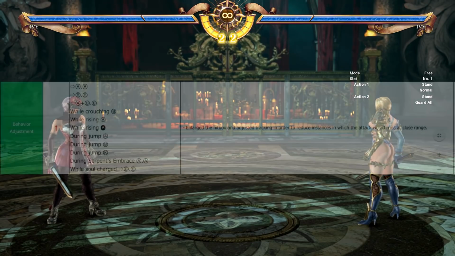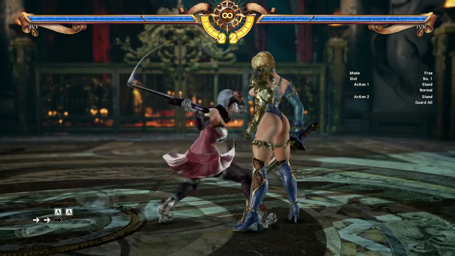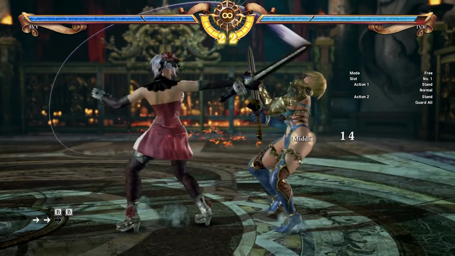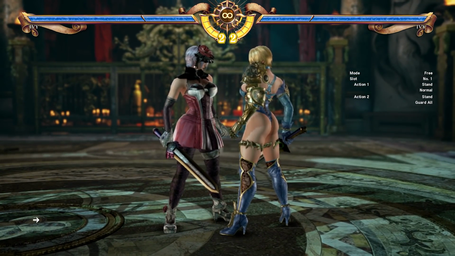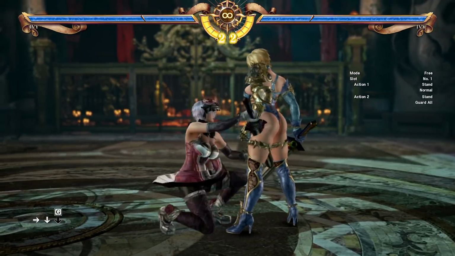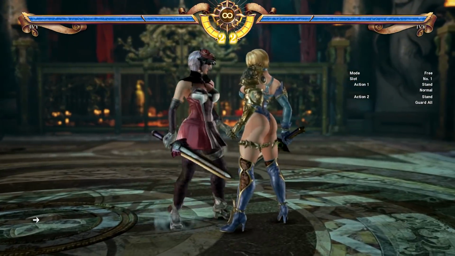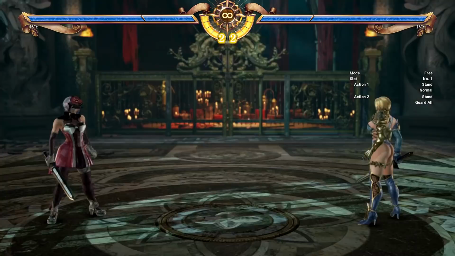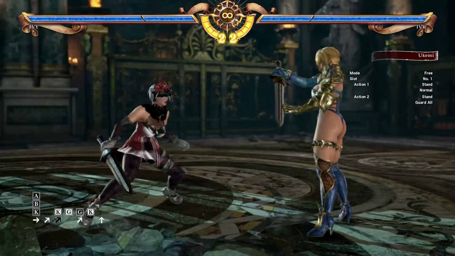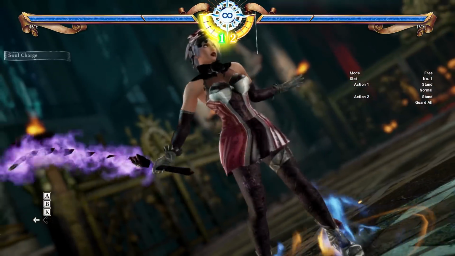All the other moves that are here: 6AA, 6BB, 4A plus BB, while crouching B, while rising A, while rising A hold, during jump A, during jump B, during jump K, during Serpent's Embrace AA, while Soul Charge 6BB. So these moves: 6AA, 6BB, 4A plus BB, while crouching B, while rising A hold, during jump A, during jump B, during jump K, during Serpent's Embrace AA, and while Soul Charge 6BB.